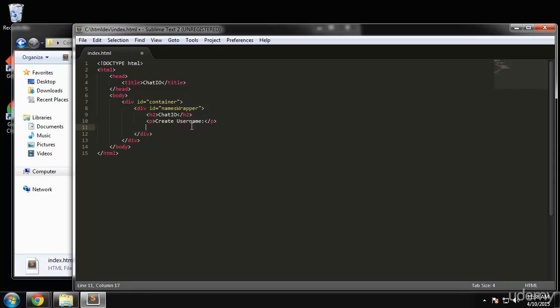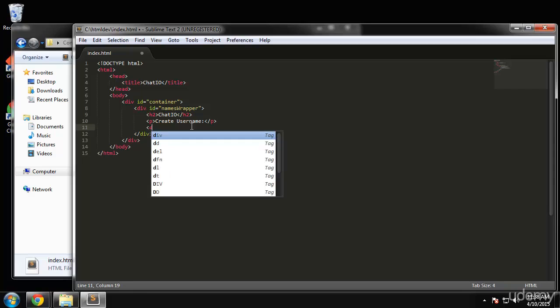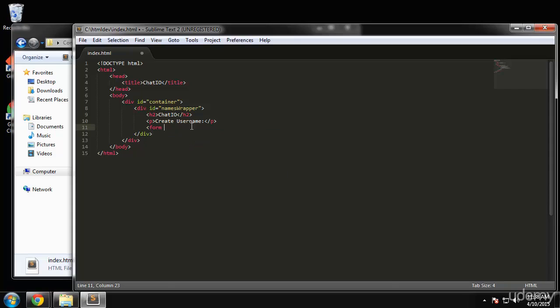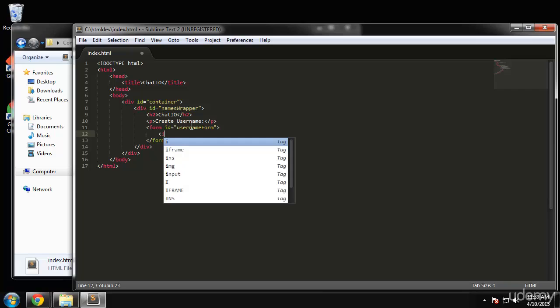and then we're going to have a form. So this form will have an ID of username. Let's do username form. Alright, and then the form is going to have an input.